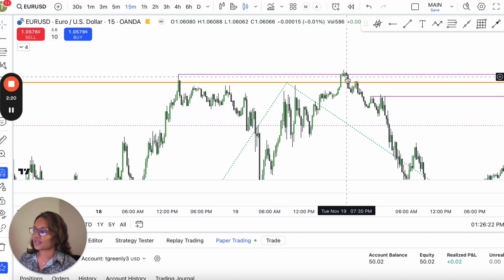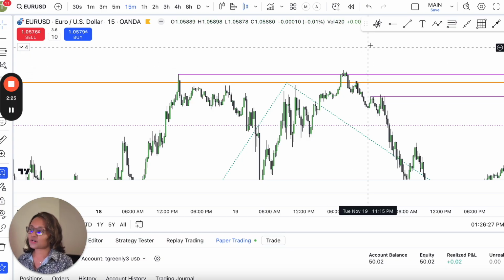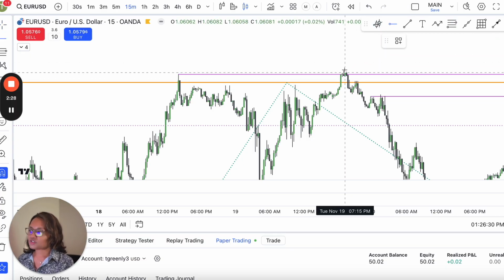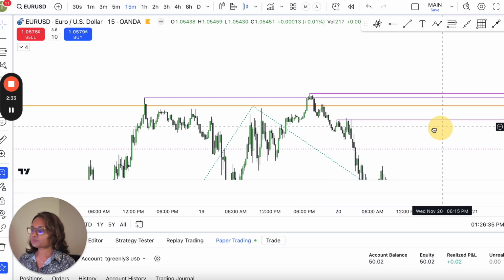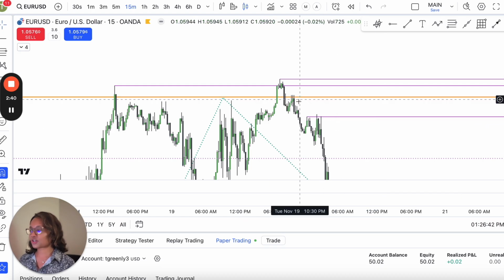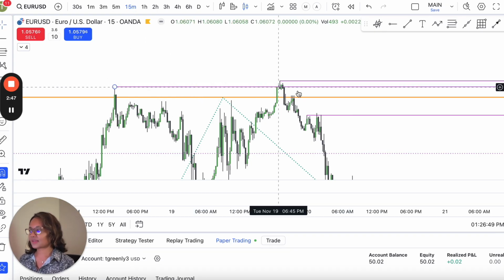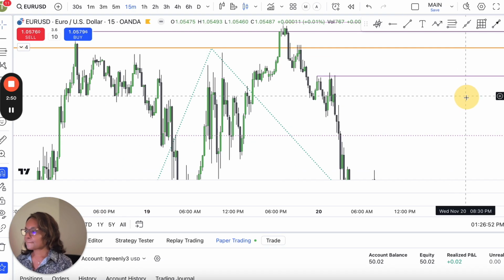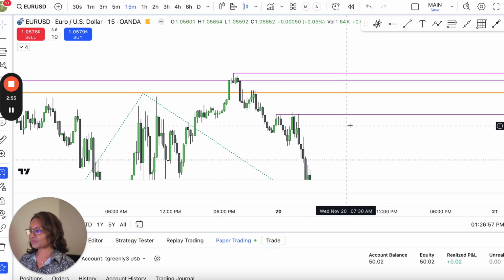I like to make my sweep lines purple. So if I see a little wick pointing up at a strong area of resistance and support, I might use my horizontal ray to create a liquidity sweep point that looks like this one. They call it liquidity because that's where a lot of people's stops might be. Those people who are shorting the market might have a stop there. And we know that price later on is likely to come back to this area and sweep it, and collect that money, basically, is what it's doing.